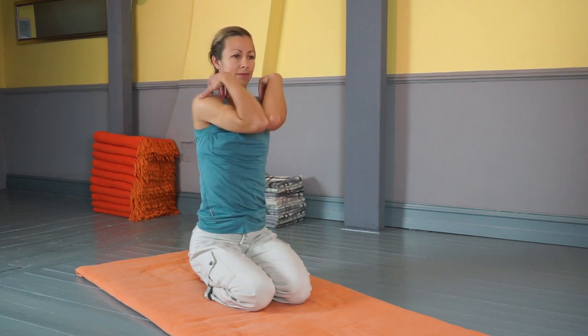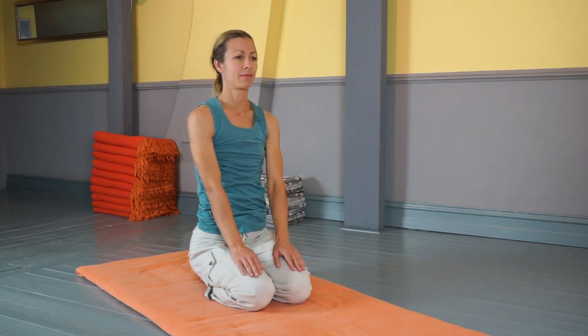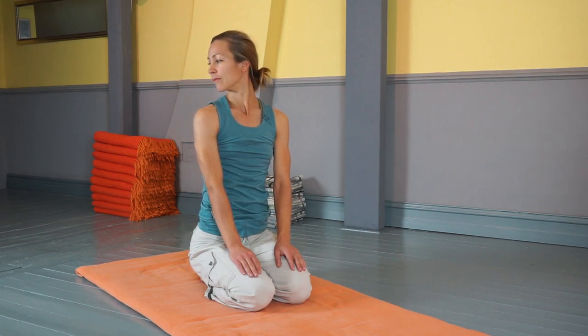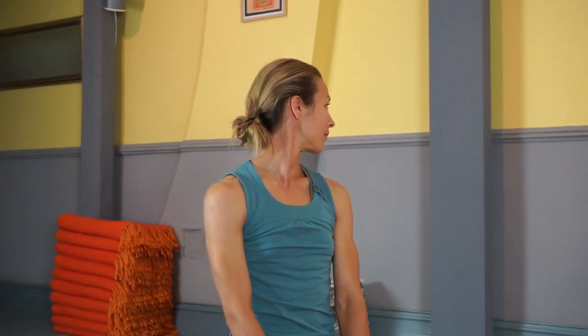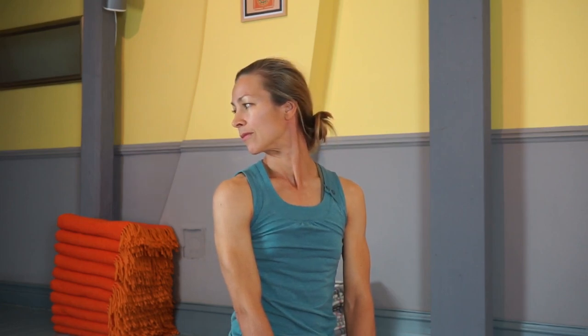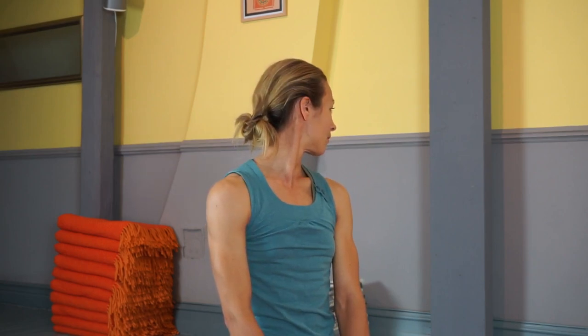Place your hands on the knees. And now turn your head all the way to one side, like you would like to see something behind you. And stay there for a little while. To the other side. Go on like this from side to side. You stay at each position for some seconds and then to the other side.